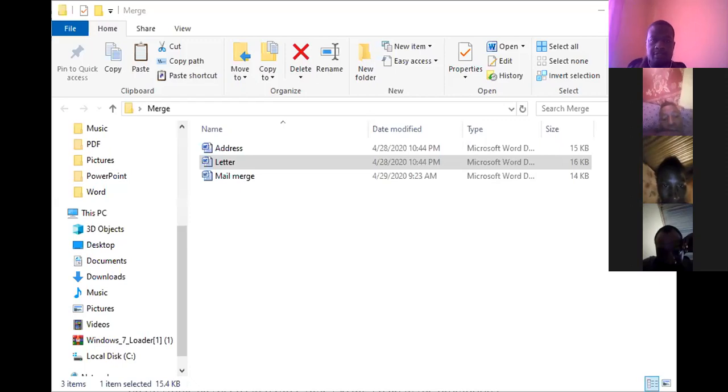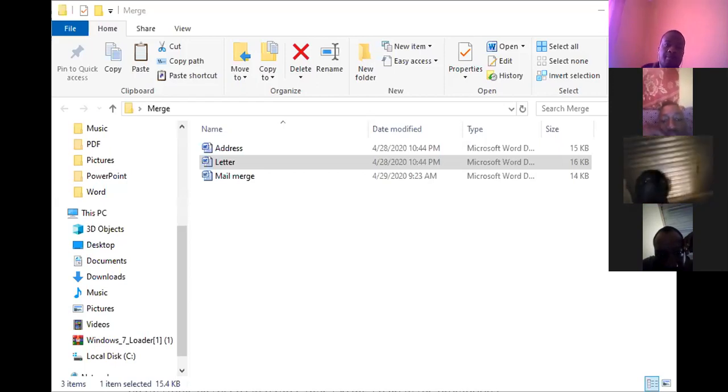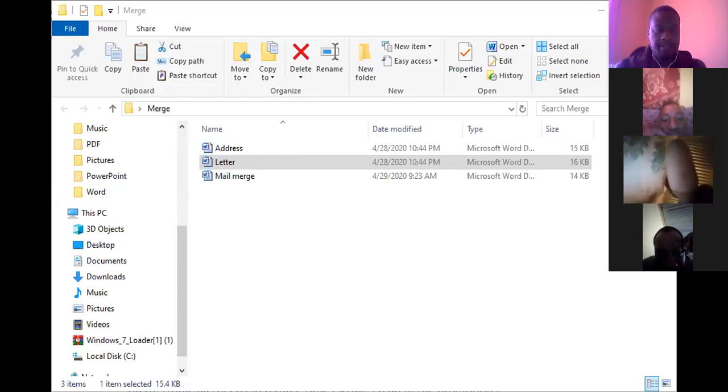So this is the letter that we are sending to certain individuals, okay? We have got one letter, but we don't want to write this letter every time. The content of the letter is the same, okay? What is going to be different is maybe the postal address of each and every person, and whether it's Mr. or Mrs. or Doctor or Professor.